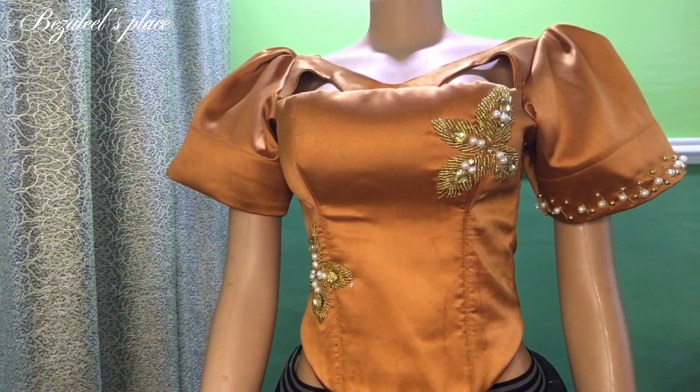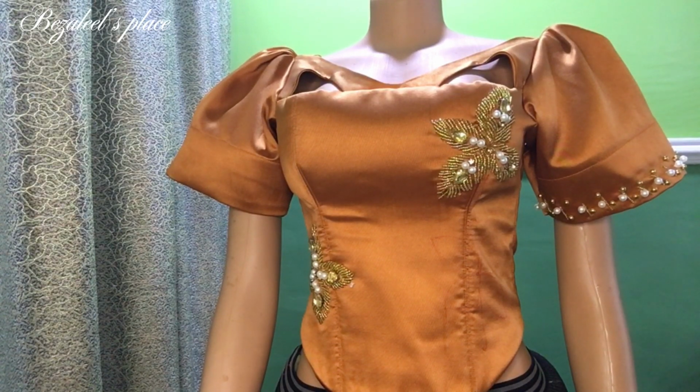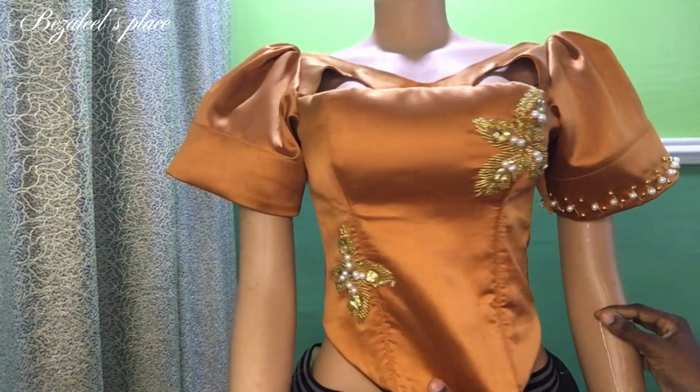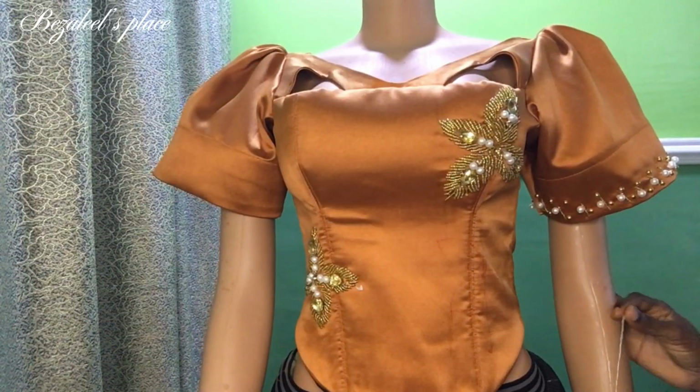Today I'm going to be taking you on a tutorial on how to bead like a professional. Are you feeling this? Without further ado, let's just go right into it.